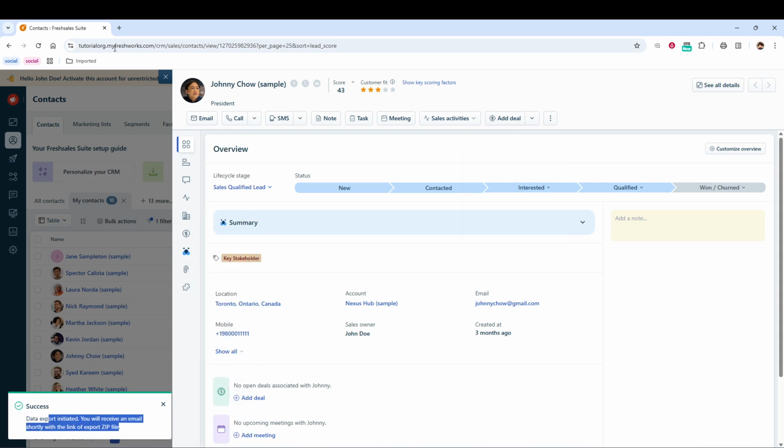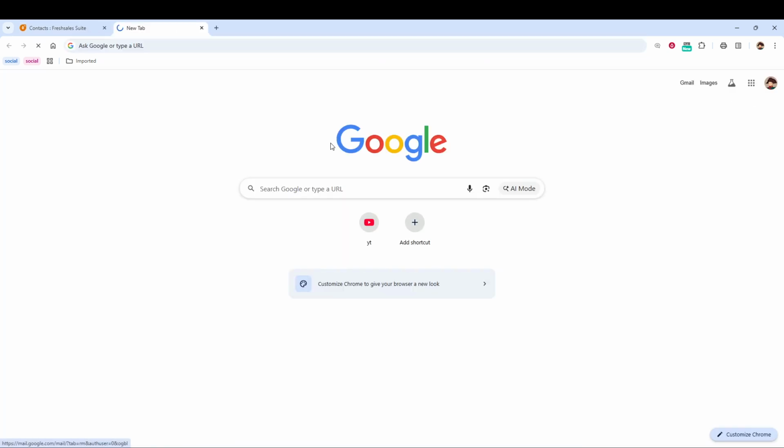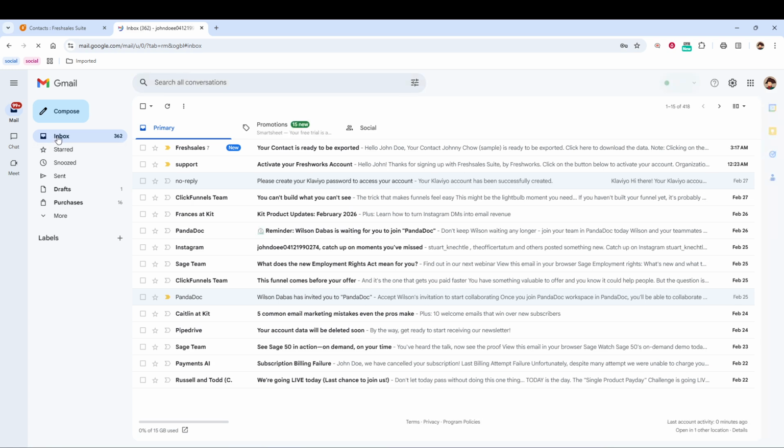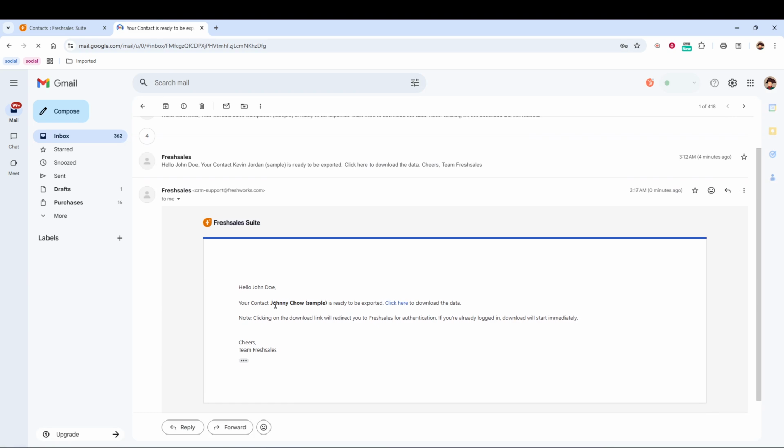After you choose Export, Freshsales will send the downloadable export to your email. Give it a short moment to process, then check your inbox for the export message. If you do not see it right away, wait a bit longer, and then check other folders, such as spam or junk, depending on how your email is set up.